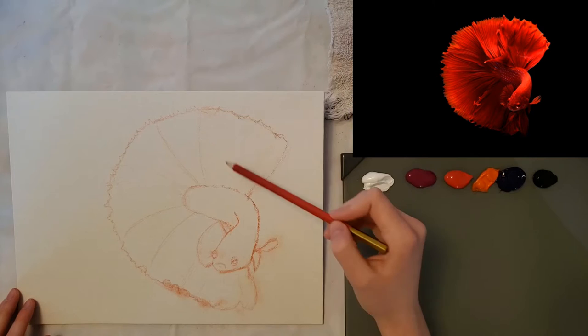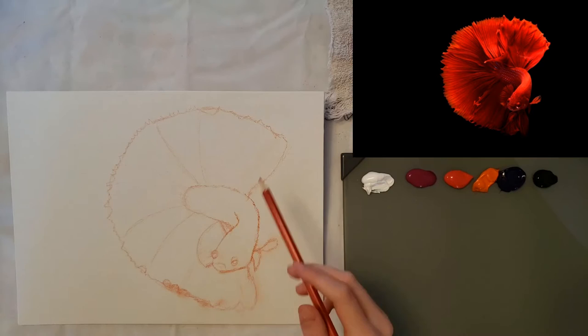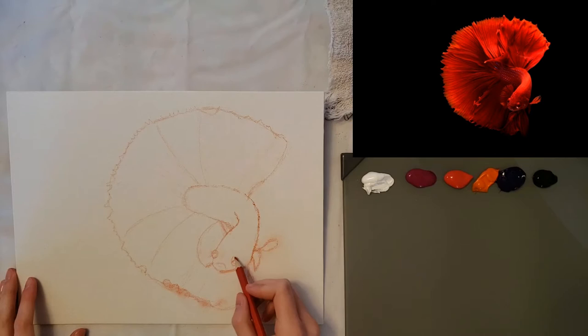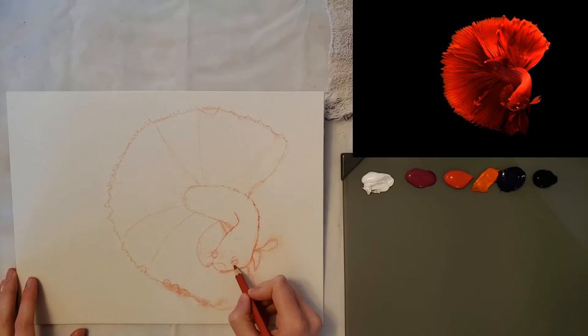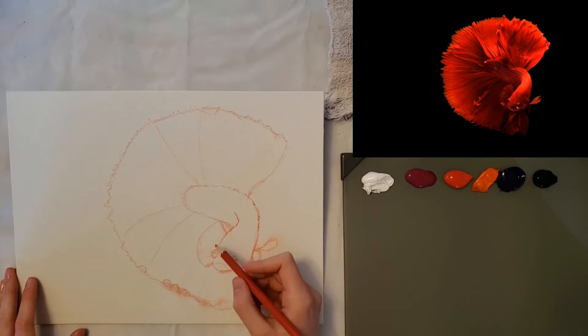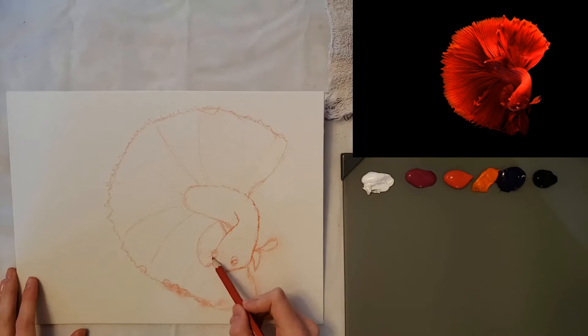And then this doesn't really even have lines. I don't know exactly what you call that. It's like a different pattern. And then the eye: if you mark in the middle of this, if you picture a circle here, you could even draw a circle right there. If you mark in the middle, it's going to be right below that, and you're just going to do an oval, and then do a curve, and this side of the curve is going to be lower than where this side is. Then you do where the pupil is, and the other eye kind of comes off the head a little bit, and there's an oval there.